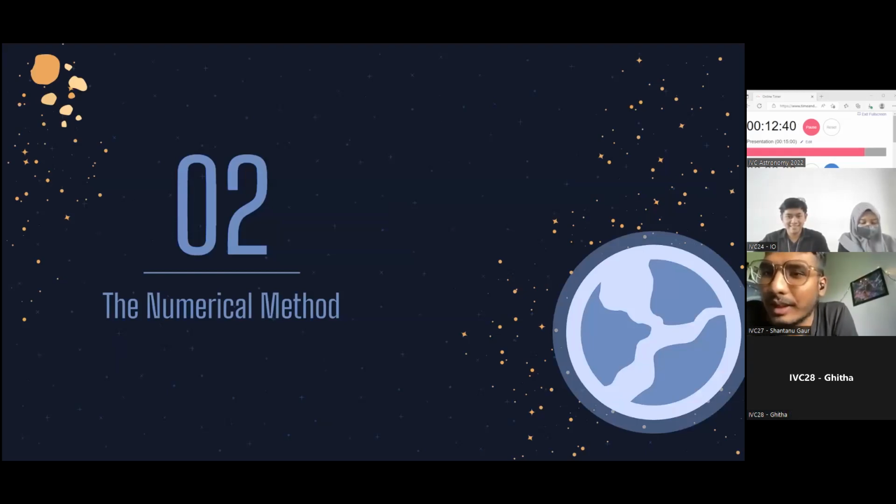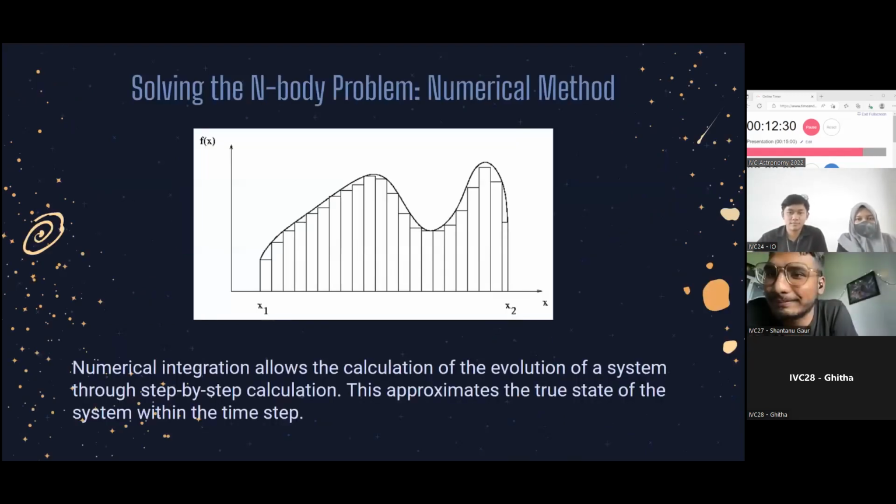Hello everyone. So now I'll be talking about the numerical method that was employed in our analysis. So moving on to the next slide, please. As was already discussed by my previous colleagues in group 1, numerical methods have various advantages over analytical methods, especially when analytical solutions are not possible. So what we are trying to do in our n-body simulation today is find out their orbits and the paths that they are going to follow.